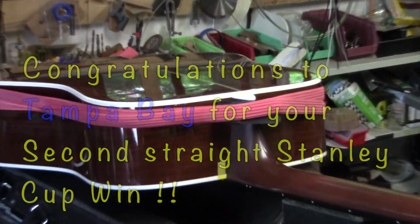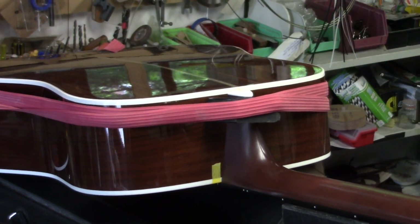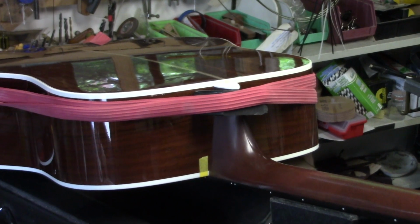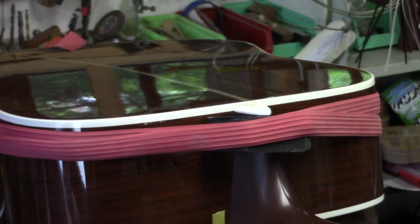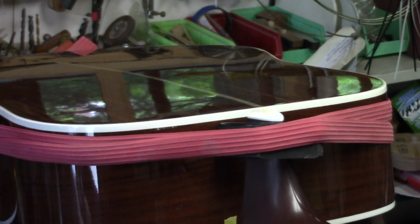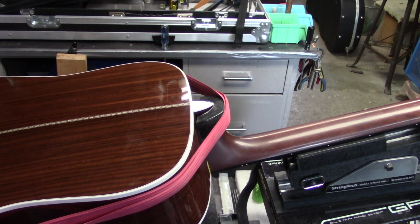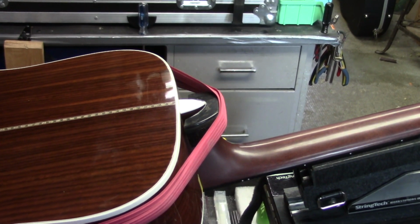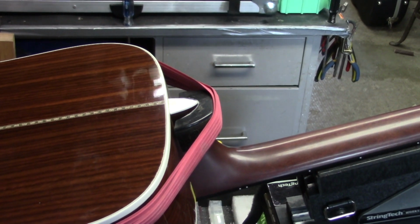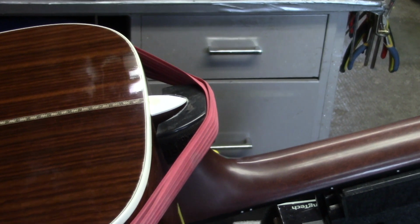So when I do a neck reset, I've got that big doubled rubber band that holds the heel in tight as I use my sandpaper and slip it along the intersection of the heel to side joint. So this gives me enough pressure to hold the heel in tight to the sides as I make those final adjustments.